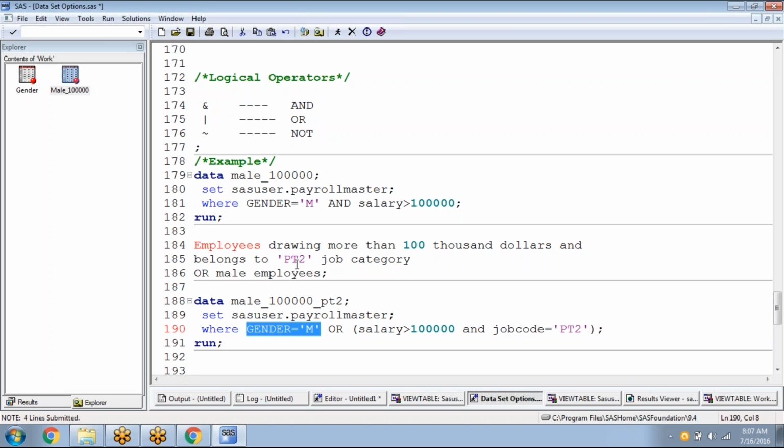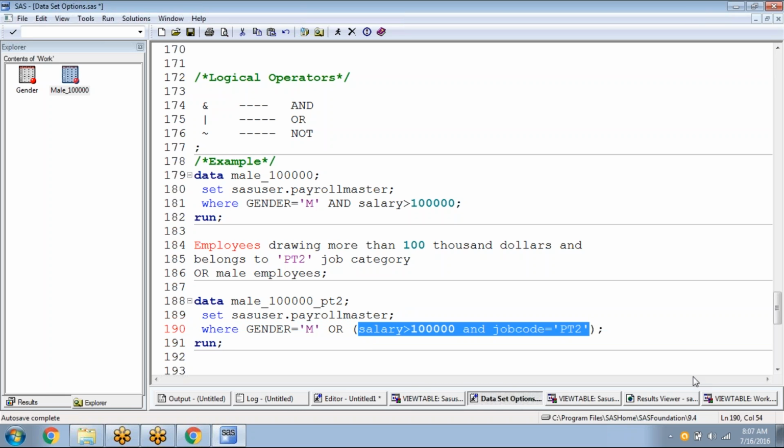If either condition is true, then that record needs to be written into the output data set. If we put conditions in parentheses, SAS first executes all the conditions in parentheses. Here we have salary greater than $100,000 and job code equals PT2, so first it will execute this condition.